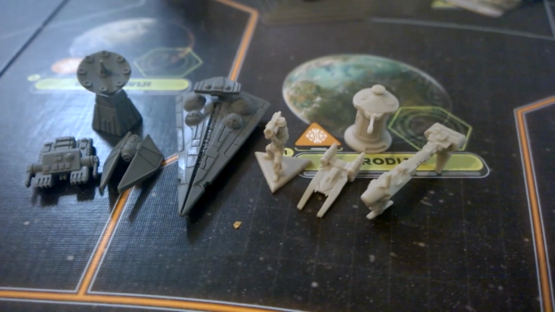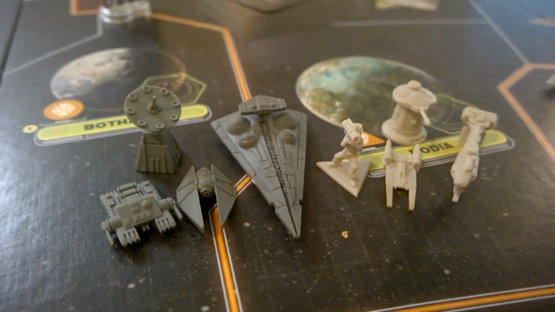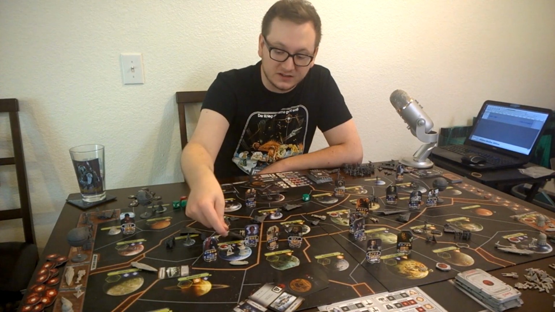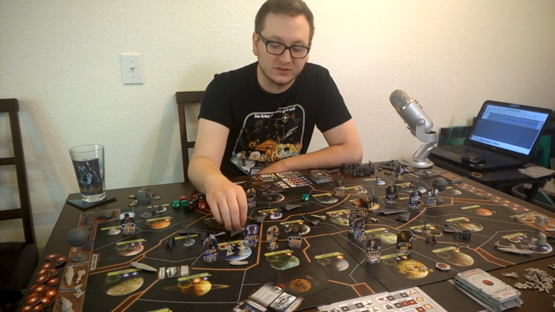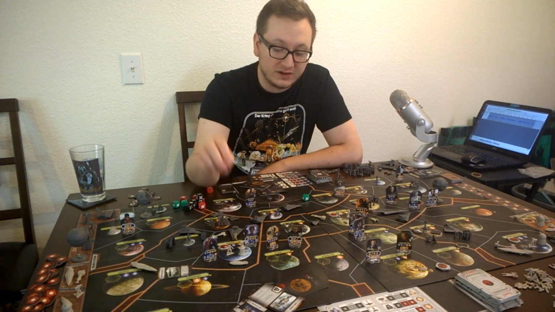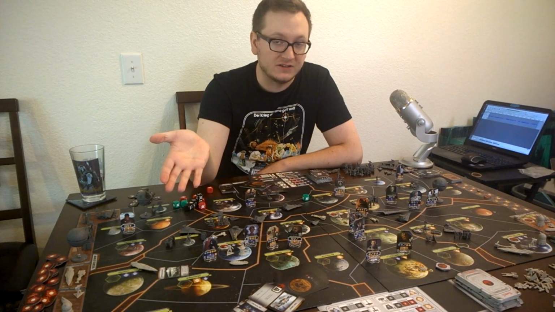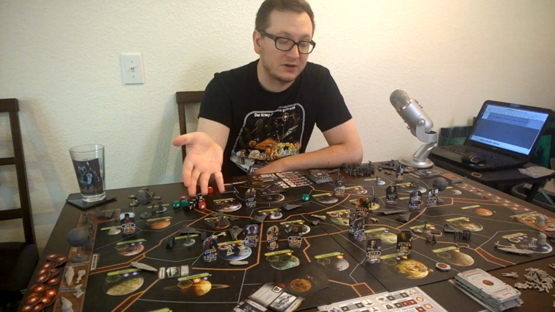The Interdictor is one of the more interesting ones because the Interdictor rolls 2 green dice, and the cool thing about the Interdictor is if you have it in a system in combat, the rebels can't retreat, because that's kind of the whole deal with the Interdictor: it's got gravity wells. It prevents people from jumping to hyperspace. So if you have one of these guys floating around, there's no escape for the rebels, and they've got to fight it out until they kill the Interdictor. So it's probably going to be your primary target.